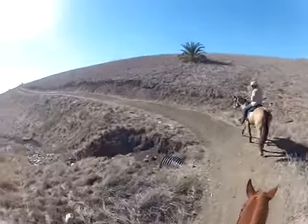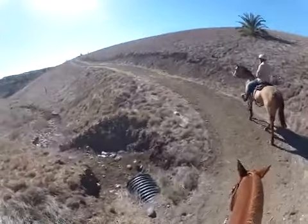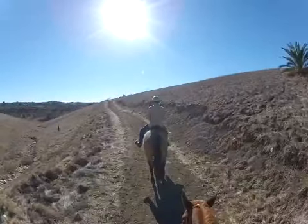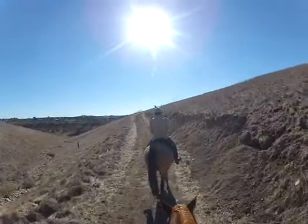The culvert he's looking at. Yeah, he didn't really like that last pipe. He's like, oh, what's that? And uphill is always a good place, better than downhill if you're going to trot.